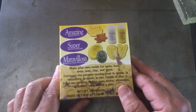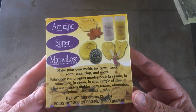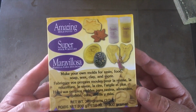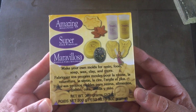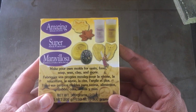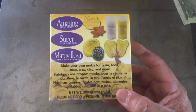This is a product I bought. I got it at Michael's Craft Store. At the time I'm recording this video, it's the end of May 2019. I think this was $28, and it's a two-part putty. You mix it together and it's ready to go right away. So we'll go ahead and get started next.